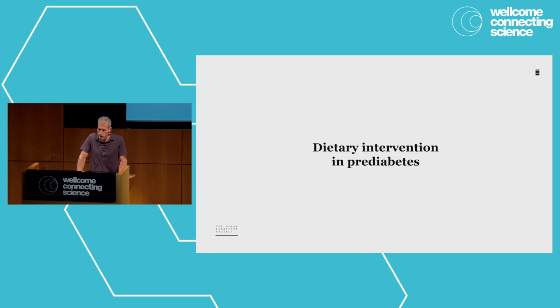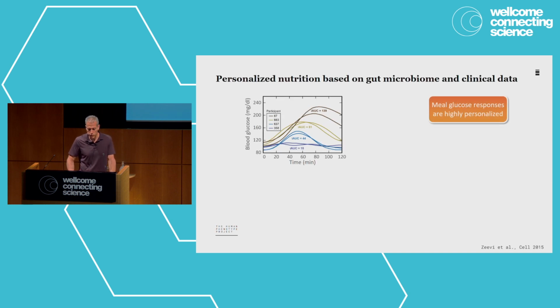And then finally, I want to also touch on different work that we've done on dietary interventions, algorithm-based personalized dietary interventions. This is work that we've been doing for about 10 years, from idea to eventually clinical trials testing our approach. It started with a work that we published about 8 years ago, where we took 1,000 individuals, connected them to continuous glucose monitors, and what we observed is that different individuals have very different blood glucose responses even when they eat exactly the same food.